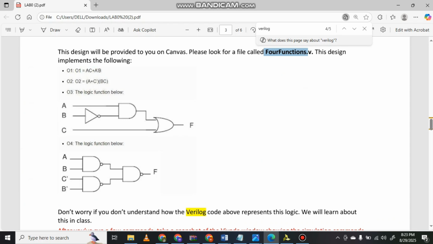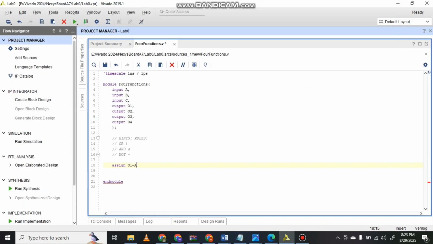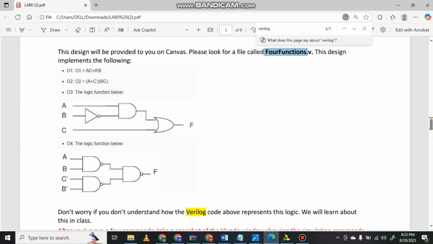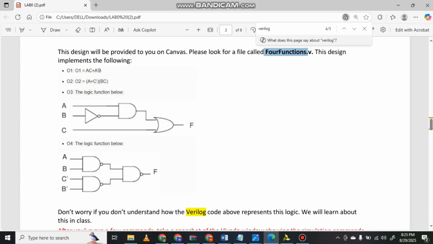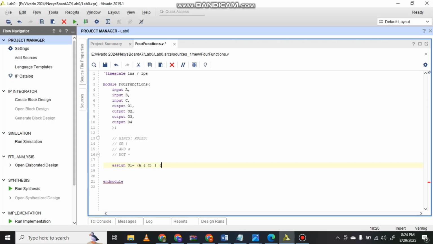We have AC. So A and C. After this, plus means OR, so this one is OR. Then A bar B, so this is A bar and B. Now the line has finished.